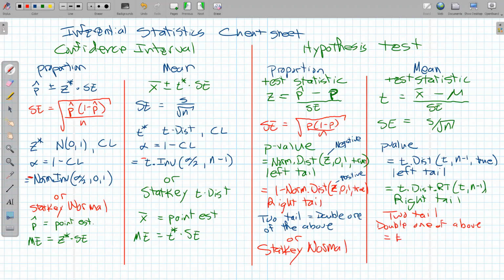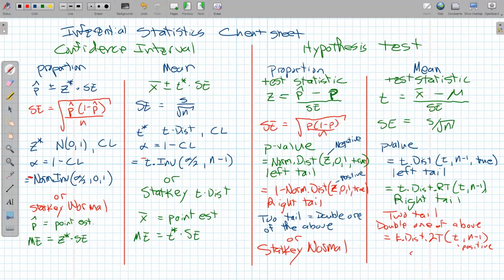So t.dist.2t, and it wants to know what your t-score is, and it wants to know what n-1 is. The thing about this version right here, kind of like the right tail, is that it's assuming our t is positive, and for some reason it makes the same assumption here. So this is expecting a positive t-value. So often when I'm doing one of these on my own, not for a class, I just pick: if t is negative, I use this. If t is positive, I use that. If it's two-tail, I double either one of those. Because this negative positive thing always throws me. So if you accidentally put a negative number there, it'll just say, hey, error, I can't do that. And you just take the negative off.